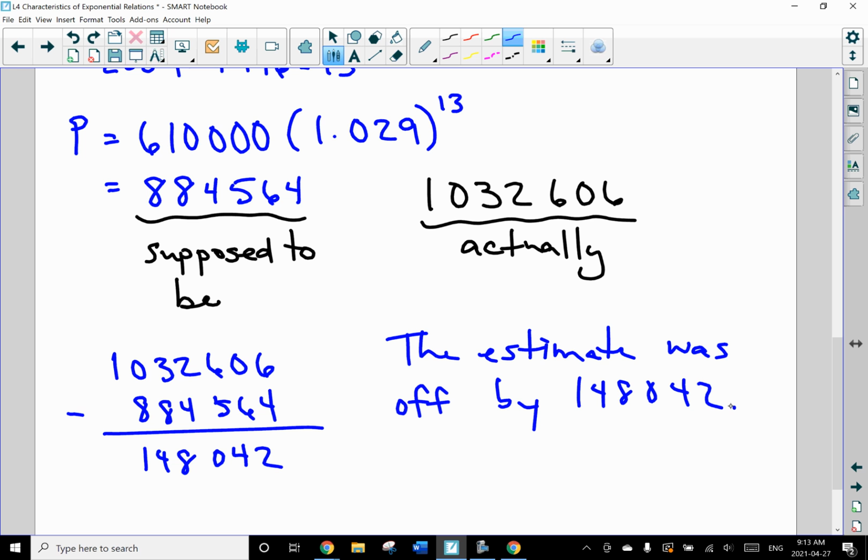148,042. Now, a communication question I could ask you for that would be come up with what are some reasons that the estimated value might be off? Well, maybe let's say if it was lower, maybe a lot of people moved out of the area because industry left, or if it was higher, maybe a lot of young families moved into the area and all started having babies. Like they're just trying to make a connection with the math to real life stuff.